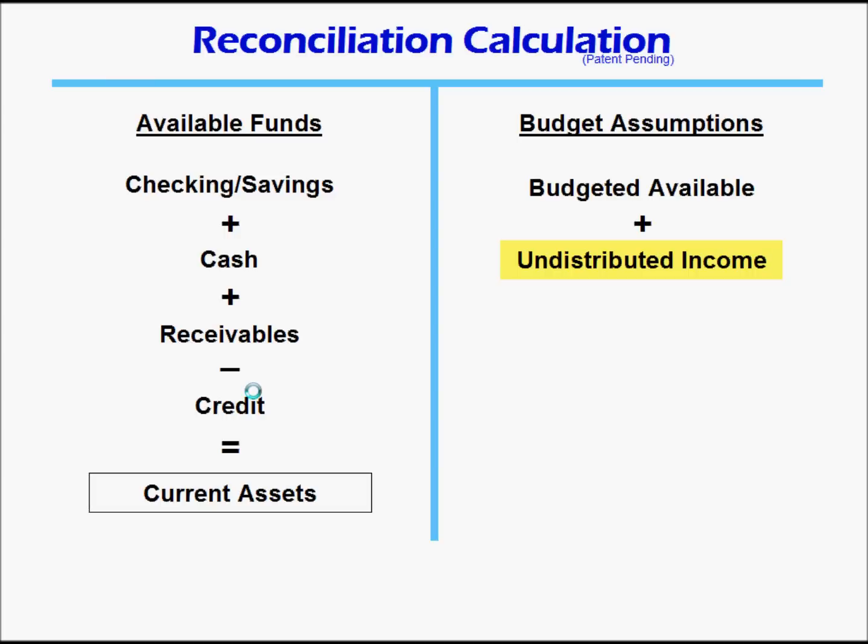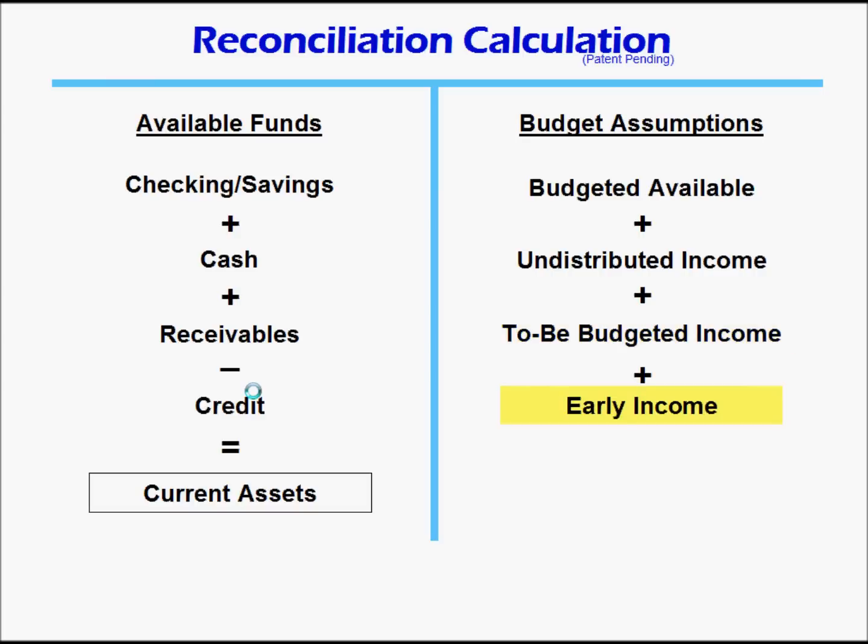Undistributed income is income that has already been included in your budget assumptions, but has not yet been allocated to any spending categories. This is income that is available for allocation and spending at any time. To be budgeted income is income that you have received and will be added to the budget assumptions, but which has not yet been added. If you set up income with automatic biweekly or monthly allocation, then only part of this income is included in the budget each week. To be budgeted income represents the remainder that will be included in coming weeks.